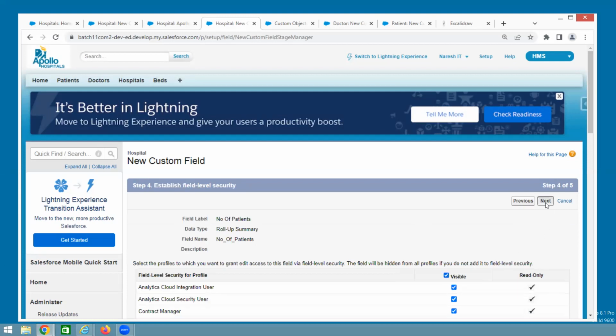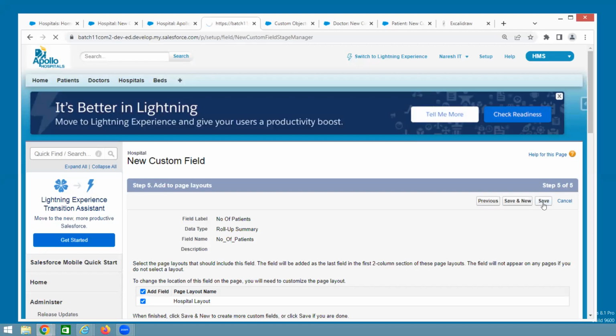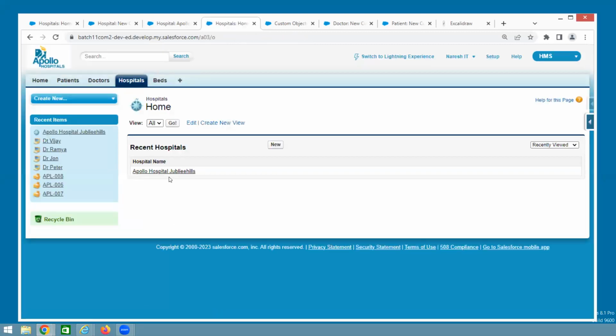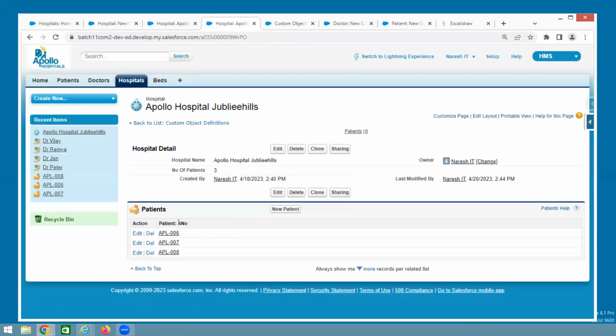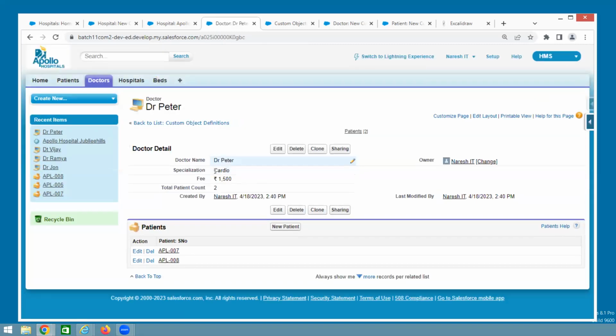Visible to all. Next, save. Now see, guys, go to the hospital and open that. Three members are there. 3 has come. From the hospital point of view, how many patients are there? From the doctor point of view, how many patients are assigned to each doctor?